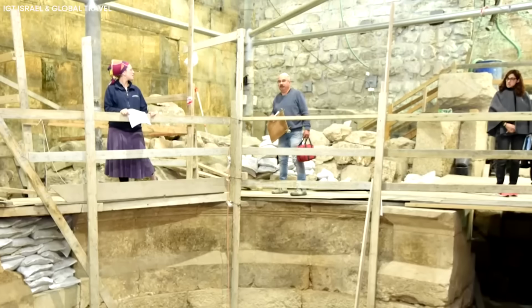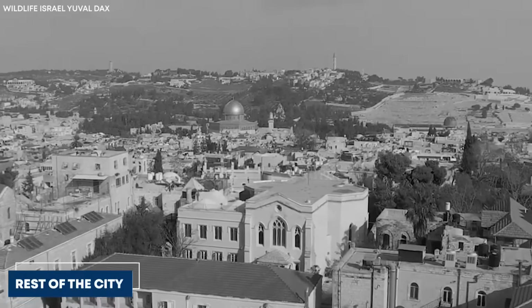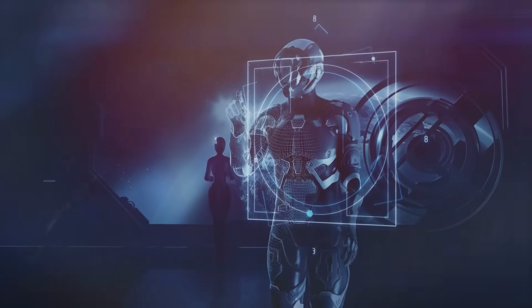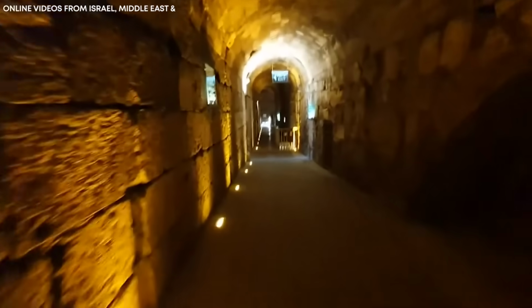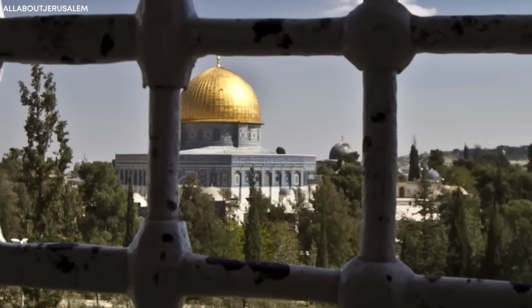Adding to the intrigue, researchers identified evidence of a massive moat that once divided ancient Jerusalem, separating the Temple Mount and palace areas from the rest of the city. This formidable trench, cut straight into bedrock, was a nearly impenetrable defense structure. Yet AI mapping revealed something even more remarkable: tunnels running directly beneath the moat, functioning like a secret ancient subway. These underground passages, equipped with ventilation, drainage, and storage alcoves, allowed for secure and invisible movement between fortified and unfortified zones during sieges, demonstrating tactical planning centuries ahead of its time.